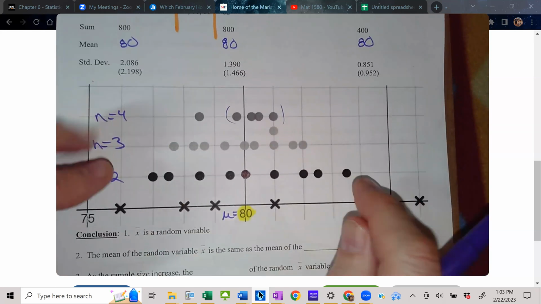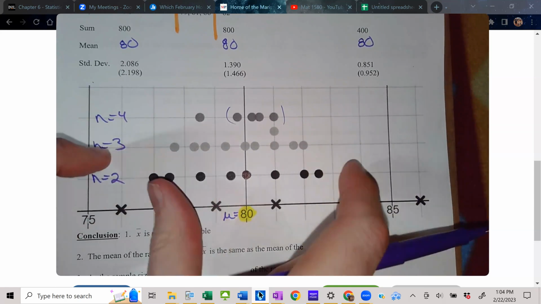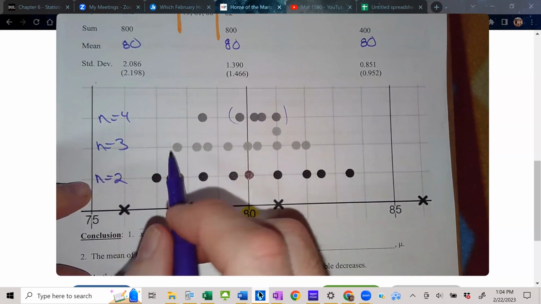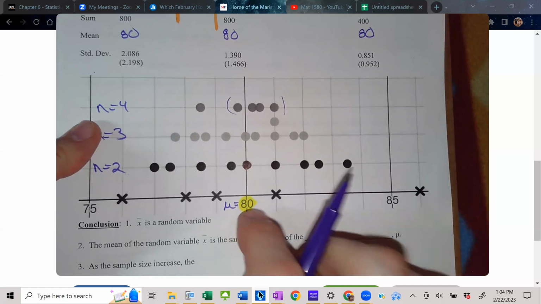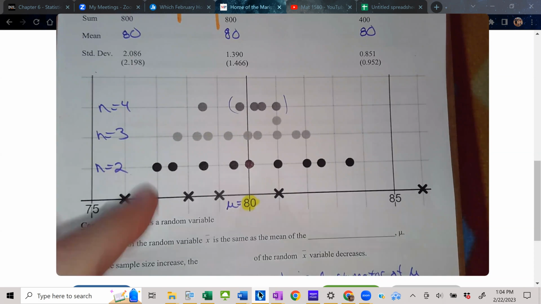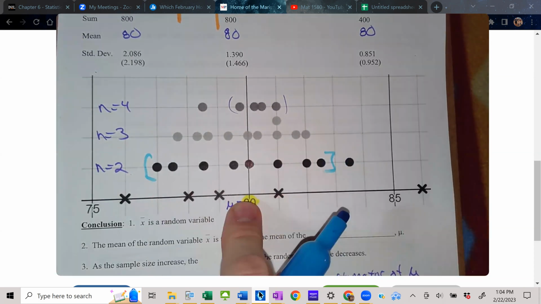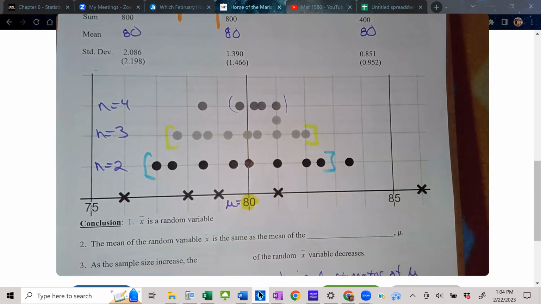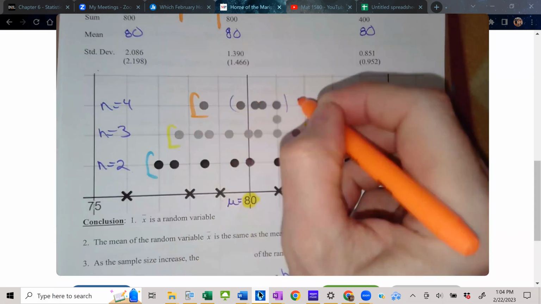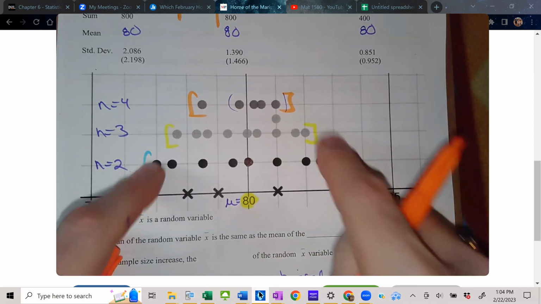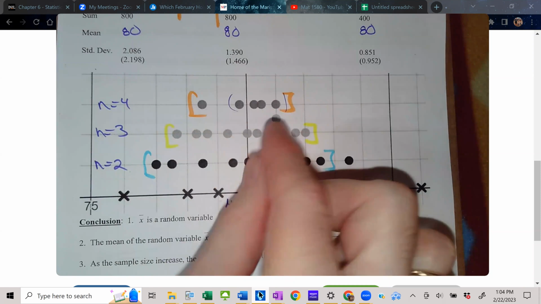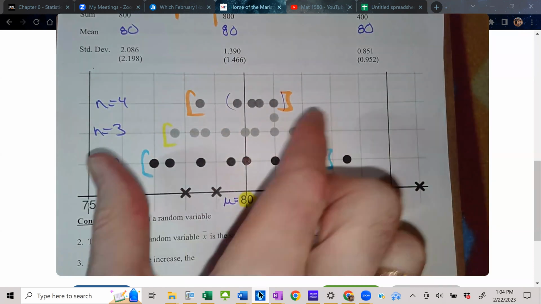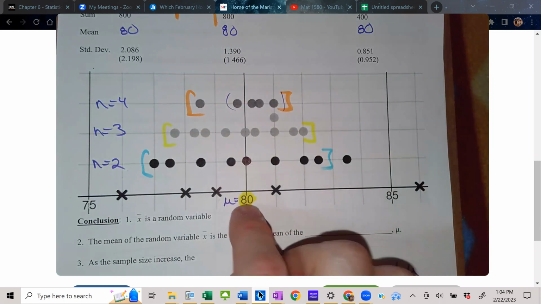Now there's something else that happens. As you increase the sample size, the standard deviation of these numbers decreases. Meaning that as you increase the sample size, you're getting a better and better guess as to what this could be. Because when you look at the first sample size, it says, well, the mean can be anything in here. Then you take a look at the next one, and it says, the mean's probably in here someplace. And the third one says, my mean is in here. So as you increase the sample size, you're narrowing down where your search could be. It could be any of these values or something in between, but it's going to be in here. So by increasing the sample size, you're getting a better guess as to what this could be.